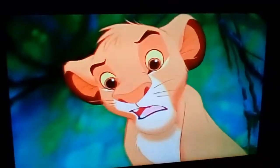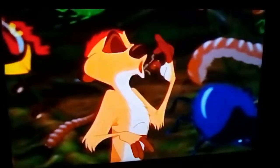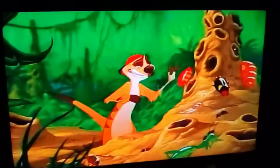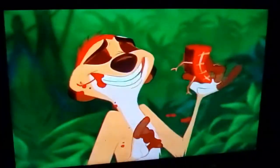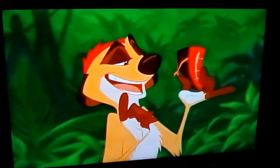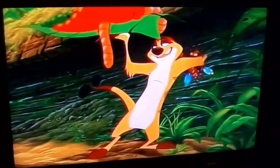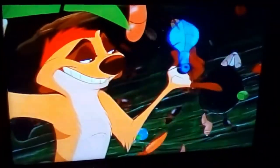knowledge. Ew, what's that? A grub. What's it look like? Like Timon, insects are one of the meerkat's favorite foods. Tastes like chicken. But they also snack on lizards and small animals. These are rare delicacies. Pecans with a very pleasant crunch. They dig for their dinner among roots and under stones. This is the great life. No rules, no responsibilities.